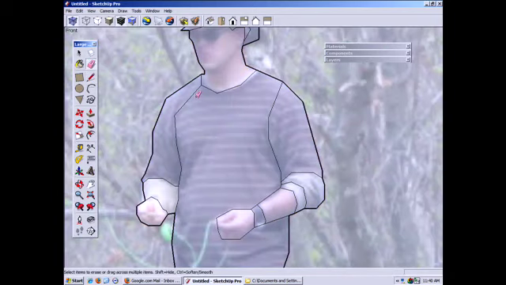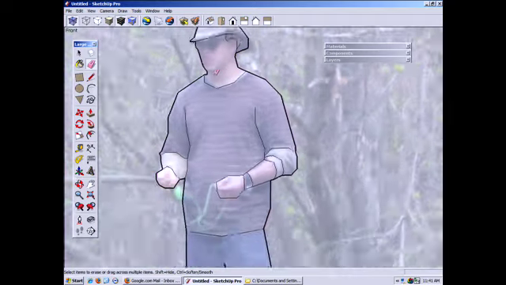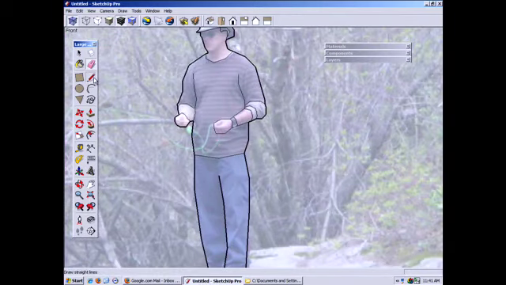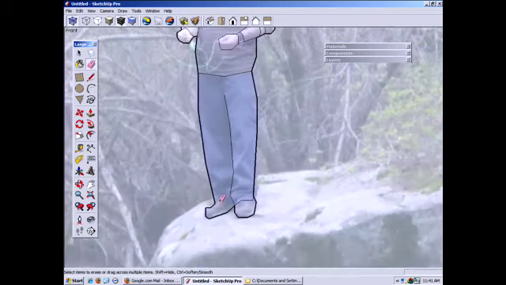A good way to hide it is holding the Shift key down and then with the eraser, erasing it. So now I don't have those edges shown, but they still work to create my surface. So let's do that here, and then I'll hide that edge.